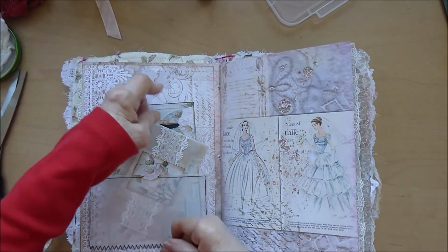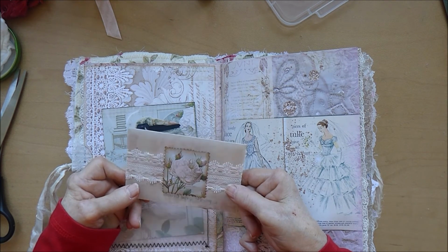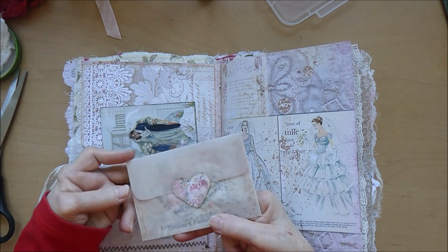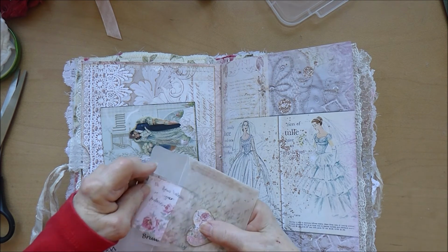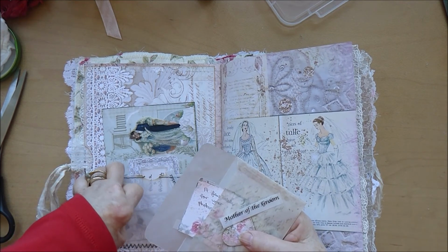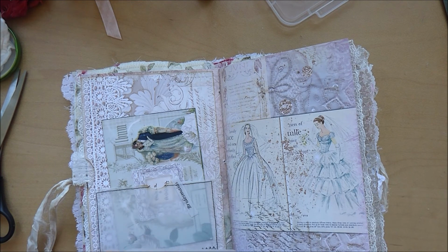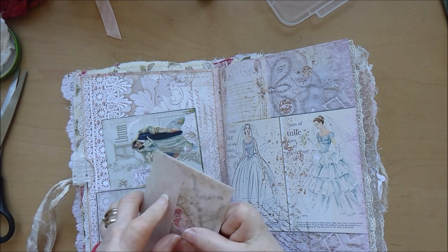And then here I've got a couple of envelopes. This one is a little one I made from vellum, which I printed onto. It's not very obvious printing. It's just printed a page from the kit, just to stop it being completely plain and clear. Just decorated it up, little heart for a closure, and inside I put a load of those little prompts and things. I just put a little label saying this is a few labels for your photo. So things like mother of the groom and father of the bride, family, best man, bridesmaids. Just a few little labels that they can use if they want to put photos in the journal. So I've just popped a few of those in. Hopefully I haven't missed anybody, but they can always write things in themselves.